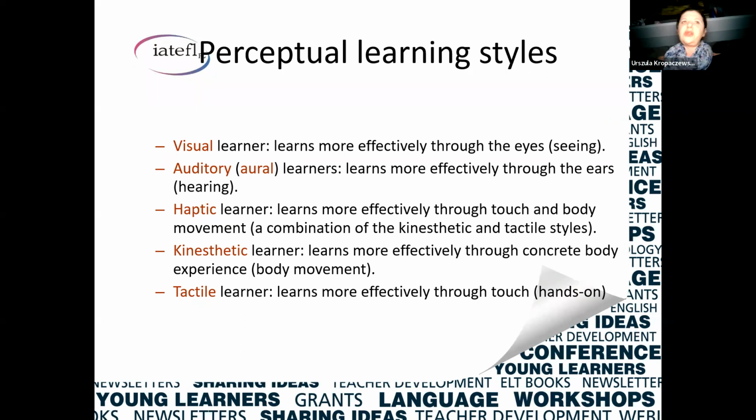So we will talk about visual, haptic, kinesthetic, and tactile learners. Visual learners generally learn more effectively when they see. So it's easier for them to read the instruction. They are sometimes not good at listening. So we know that they are good at reading. So when they read, we should read aloud for them. It's not good when they read aloud, because then they will not understand what they read.